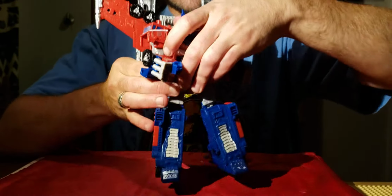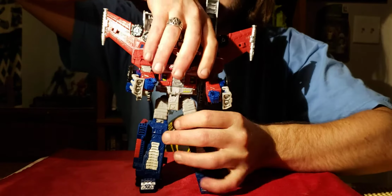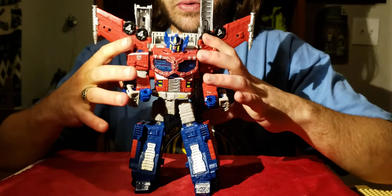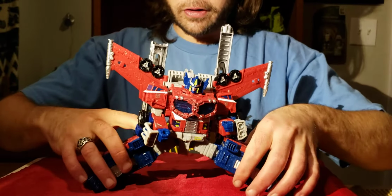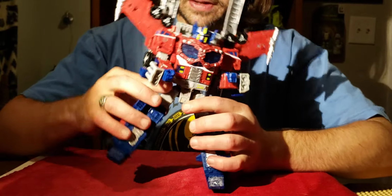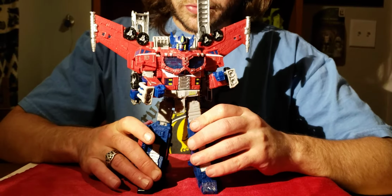All right. But the armor on hinges, like this, I think they tried to do too much with this. And they used the Ultra Magnus as a mold for it, and it suffers from the same exact problem as Ultra Magnus, which is terrible split disease. Look at that. You give them ratchets everywhere else but in the side-to-side motion. Couldn't we have had some ratchets there? Instead, we get these loosey-goosey legs. Ugh. So terrible for posing.